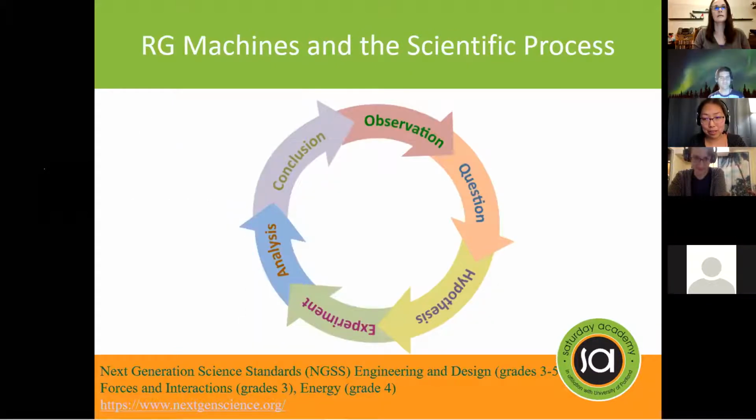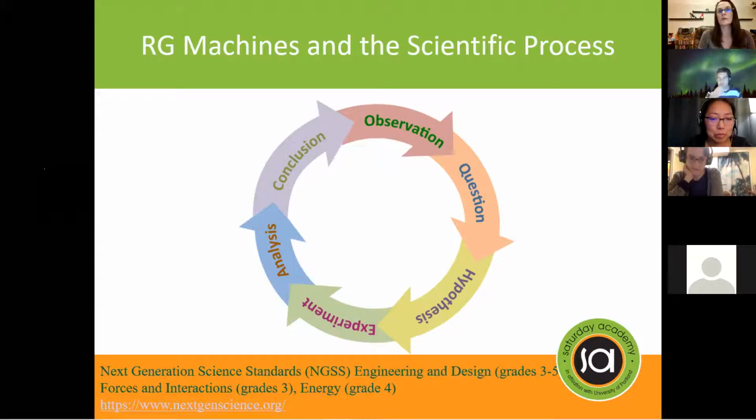And then let's shift over to the science part of it. This is where Rube Goldberg meets the science. You can just build a Rube Goldberg machine, and it's fun, but I want to show you how to add a little science to that. This is just one way you can do it. This is the approach that Kenzie and I took. I'm all about the scientific process, so this is one model. It has 6 steps in it. Some have 4, some have 8, depending on which one you look at.